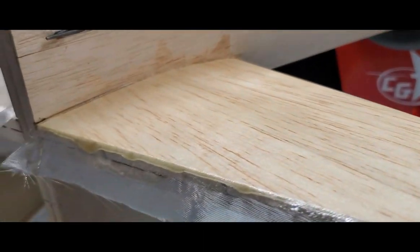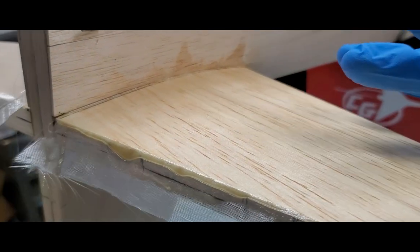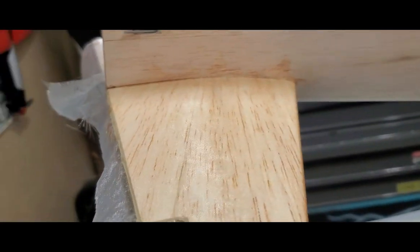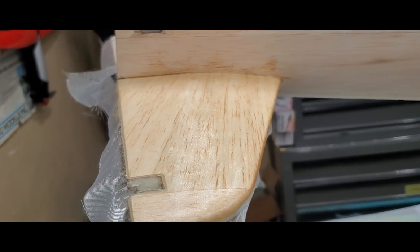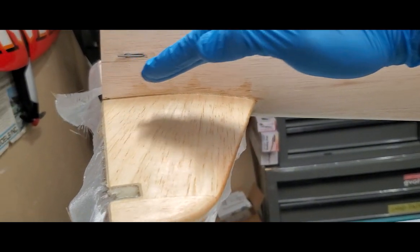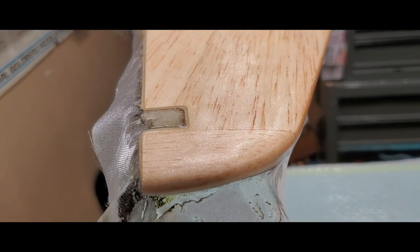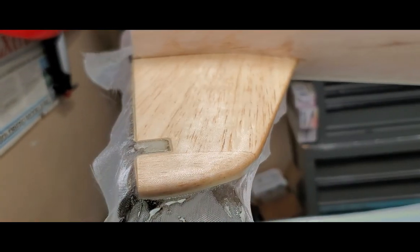It's not thick. You don't see an excess amount of resin there. All right. And so once this thing starts tacking up and it starts to become a little tacky, then that's a sign to come back with the second coat, which is the skim coat, and technically your last coat. You're just going to use that skim coat and press all that resin into the current weave that you see now. And it's going to fill all that in. And then you remove as much as you can off as well.